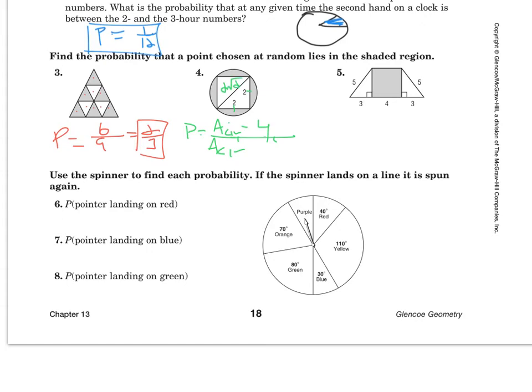Okay? So if the diameter is 2 root 2, the radius of that circle is going to be just root 2. So it's going to be pi times root 2 squared. Okay? Root 2 squared is just 2, and multiply that by pi, and we get the area of that circle is 2 pi. So I can get rid of both of these and change them to 2 pi.